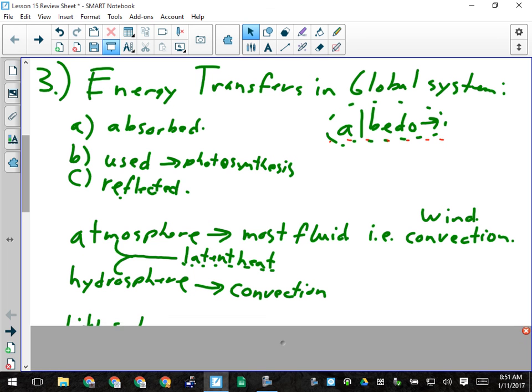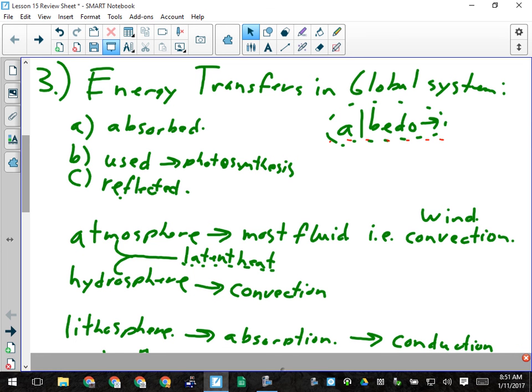Okay. There's also the three parts of the Earth, and we should know their roles. Okay. And that goes along with, again, radiation, convection, and conduction. So the atmosphere is the most fluid part of the Earth. It's where the bulk of the energy transfer occurs because it can move most easily. Okay, that's where convection occurs. We call convection within the Earth's atmosphere wind. Okay, there's also latent heat involved in that. Okay, within the atmosphere, latent heat moves as moist air. Okay, moves from wind, moves by the jet stream.